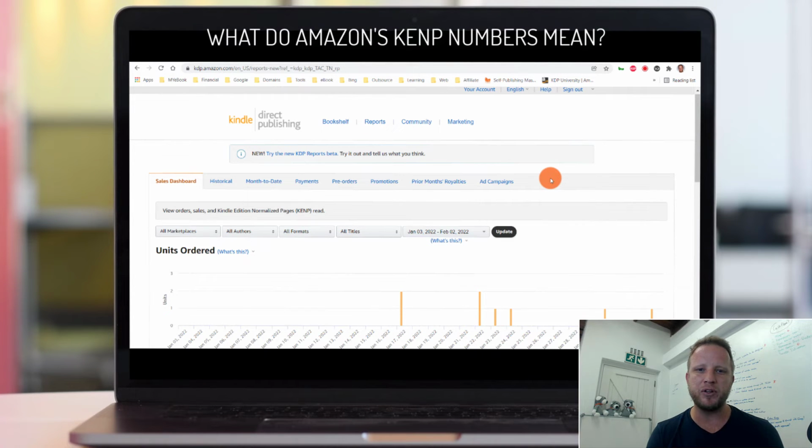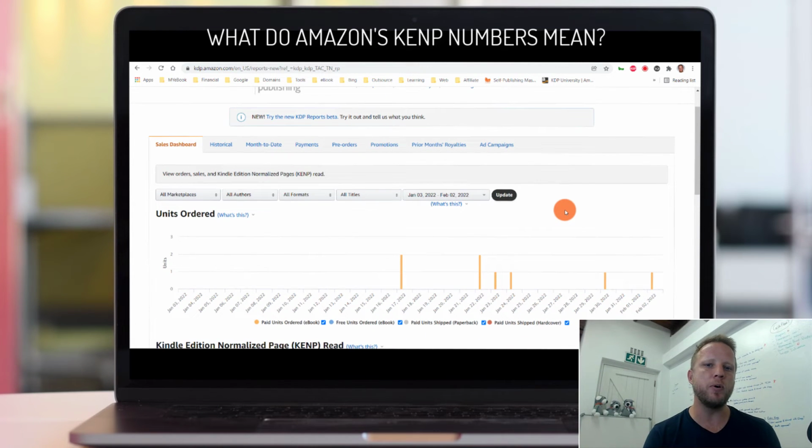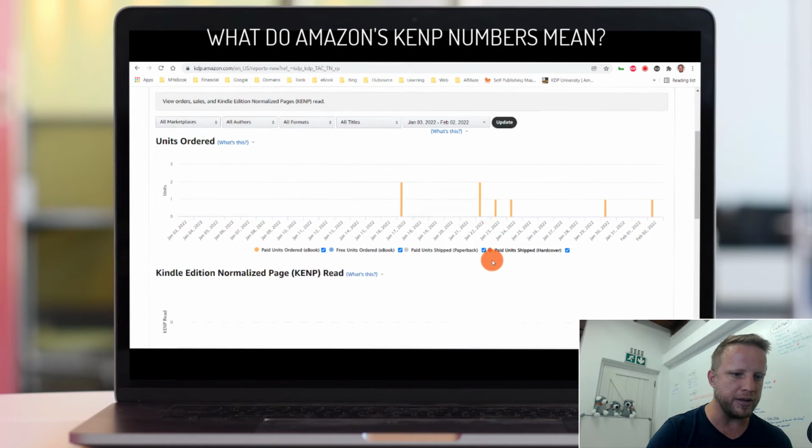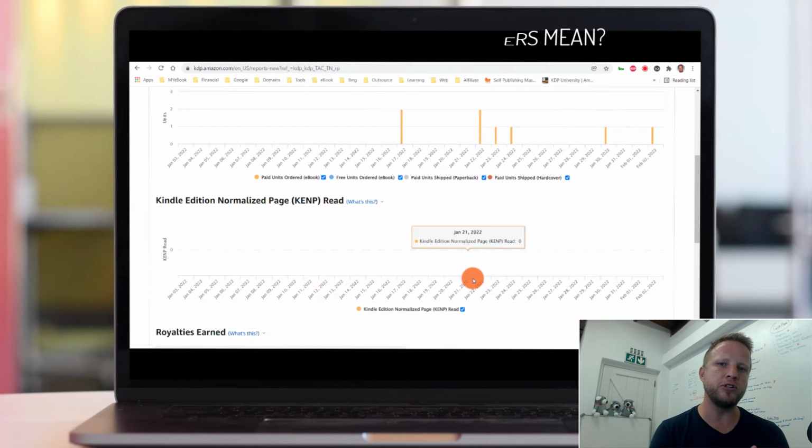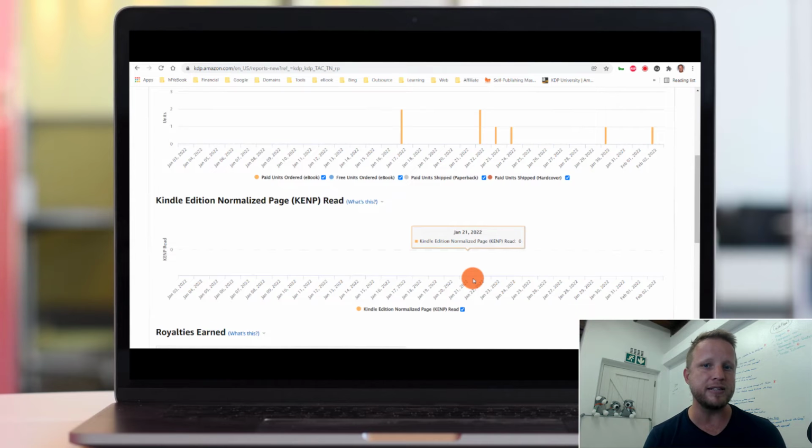Now, I promised you I'd give you information on what the KENP thing was. When you opt your book into, I think where we see KENP, there we go. Where you opt your book into digital exclusivity or KDP Select, Amazon automatically enrolls your book in a program called KU or Kindle Unlimited. And think of it as a Netflix for ebooks, where a reader can pay Amazon, I forget the amount, but maybe around $9.99, and that's per month, I would guess. And they're allowed access to as many ebooks as they can consume per month for that amount.